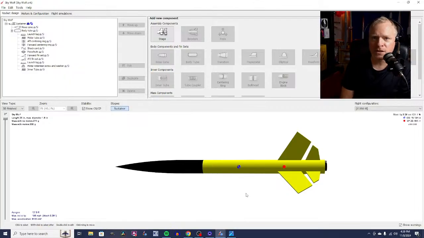You can run a few simulations and go, okay, it's going to be kind of windy. I don't want to fly that high. Or it's going to be a great clear day. I want to fly my highest rockets. What can I put in there? Especially if you're part of a club and you have an on-site vendor, it's good to run some simulations because you'd be like, well, let's see.